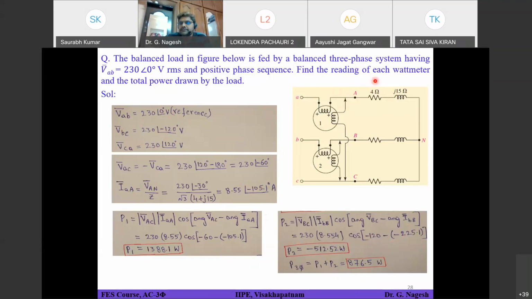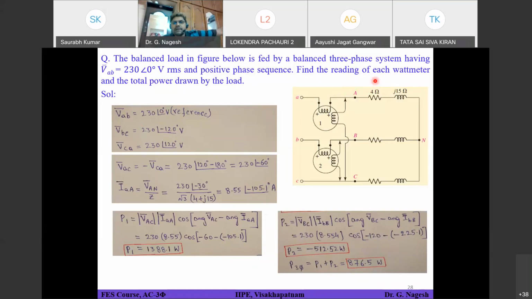So since it's a balanced system, your three phase power should be equal to how much? 3 times the value you got. So multiply with 3 and check whether you are getting the same thing or not. Sir, 877.23. Okay, so approximately you'll get the same thing. That is maybe based on the number of decimals you have considered. In the two wattmeter method, and how you have calculated, that much difference is acceptable, right? So you are going to get the same power, P1 plus P2, in the three phase circuit.